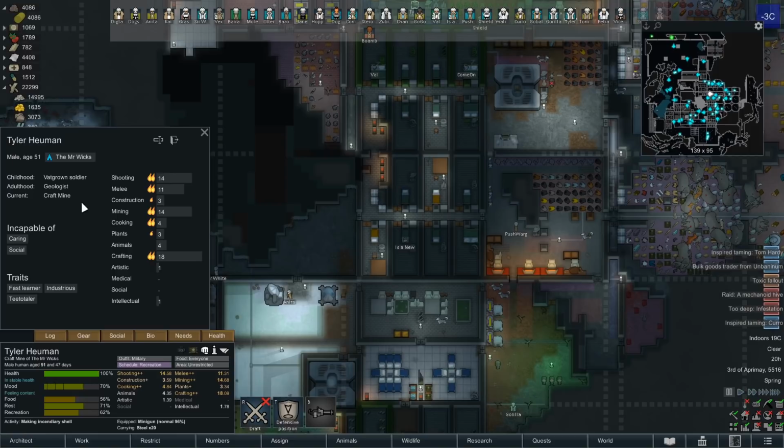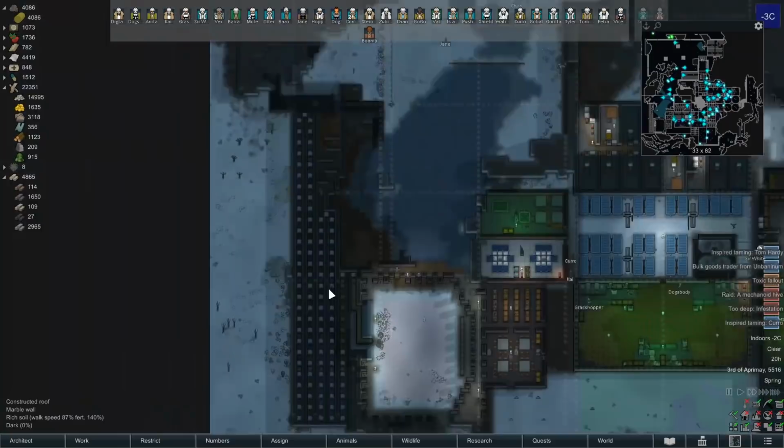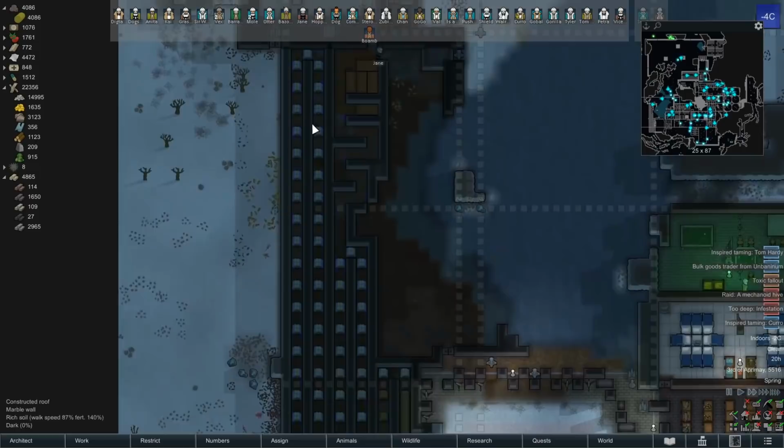But Tyler, yeah, I even sent out Tyler badly last time. They've got 18 in crafting now. They're a fast learner, industrious teetotaler. I kind of don't want to give these away. Instead, we have this new pawn cooker. What should happen is pawns should enter in here, enemy pawns, and they'll have to go a really, really, really long way through. They'll have to snake all the way through to get out to the exit.